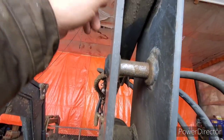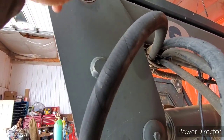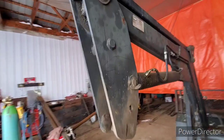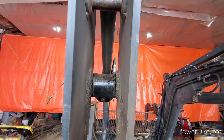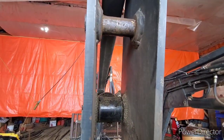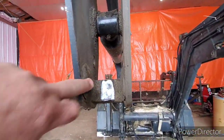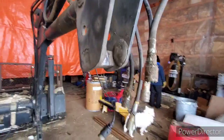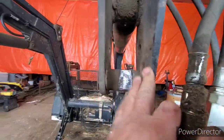Now what's going on in here is the pin seized up inside here. And that's why it started rubbing hard on the framework on the outside. It had to rotate there. So I think it's going to be a bit of a mess, but we'll see what happens. The rest of these all look actually pretty decent. Her pins all look okay throughout the rest of her. We'll run some grease in and check them out.